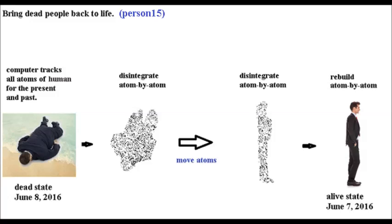Ghost machines can come in different sizes and shapes. It can manipulate large objects like a building or small objects like a water molecule. The ultimate goal for the ghost machines is to manipulate individual atoms and molecules. One example is ripping a person apart atom by atom and putting all the pieces back together again. If this technique is perfected, the human race needn't worry about old age or death.